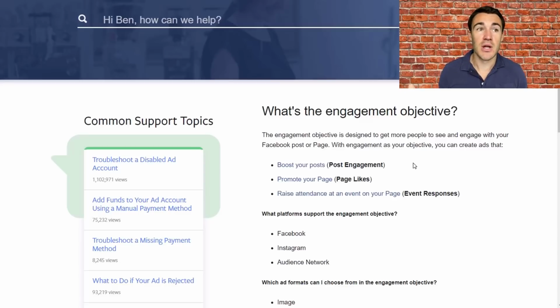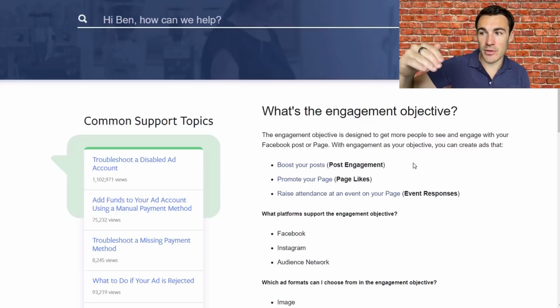People leaving comments that are often completely untrue, saying, oh, don't buy from this company, they've got terrible customer service, or it's a scam, or their products aren't real. You'll see that sort of stuff on completely uncalled for regular ads for businesses, no issues whatsoever. We see that stuff all the time. Now, because the engagement objective is designed to get people engaged, Facebook's algorithms and machine learning process is optimizing for engagement.